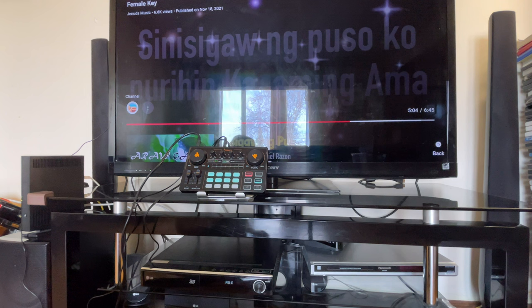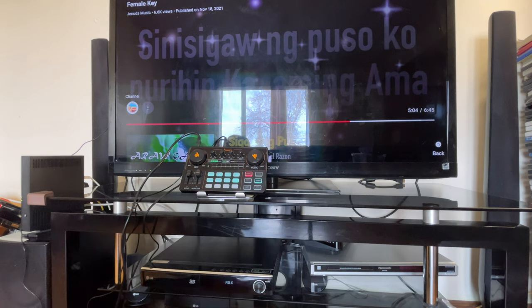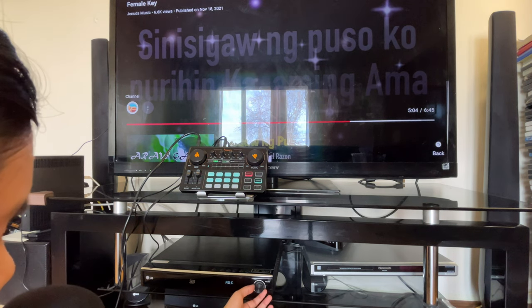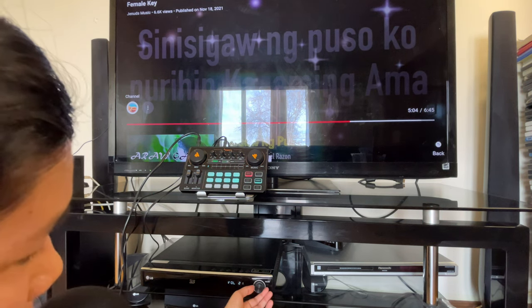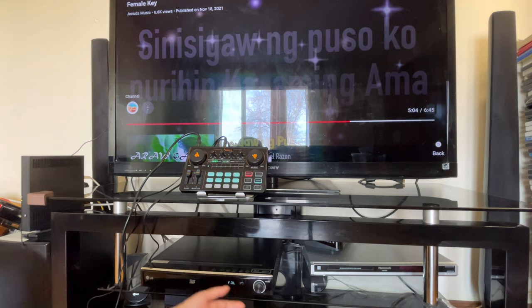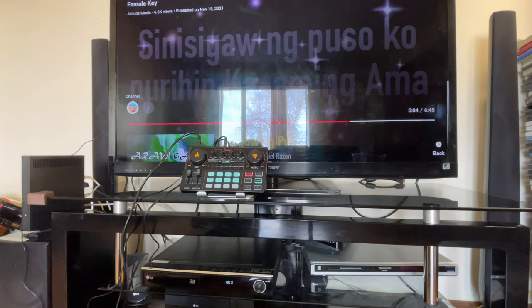Let's pause it now. There you go. And so the setup is pretty simple, as you can see. If you want it louder, the main volume is over here on this player. Let me check. Right now we are at 21, and the max volume is 30 plus. I'm not going to turn it up that loud because it will feedback.